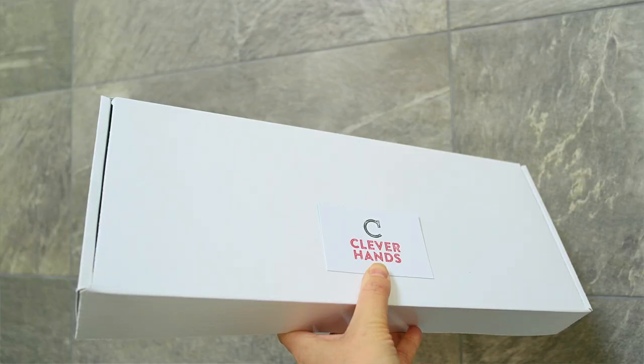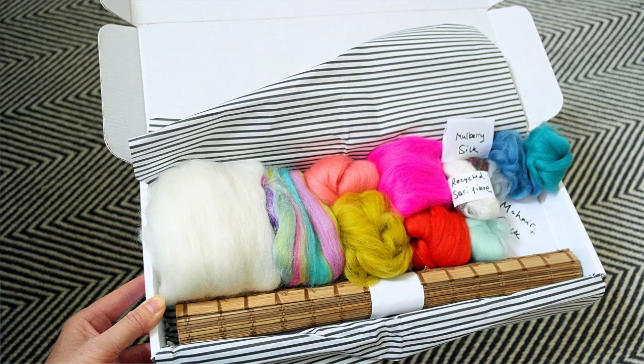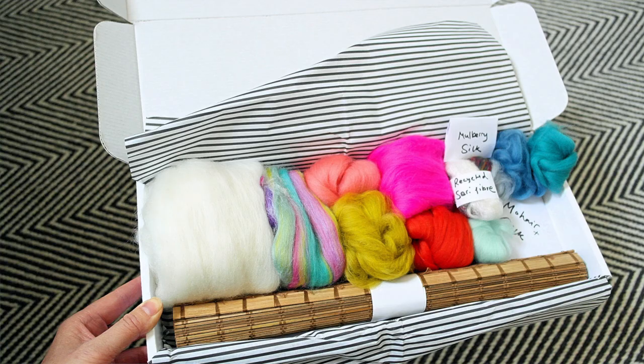Now I'll go through everything that you'll need materials and equipment wise for felt making — basically everything you're going to need for this tutorial. If you've got one of my kits from my Etsy shop, I'm going to open it up and go through the contents briefly to check that you've got everything you need and to help you understand what each part is for. If you're using your own bits and pieces from home, still watch — you'll need to find all these things too. The first item is the bamboo mats, which is probably the most important thing in the whole kit.